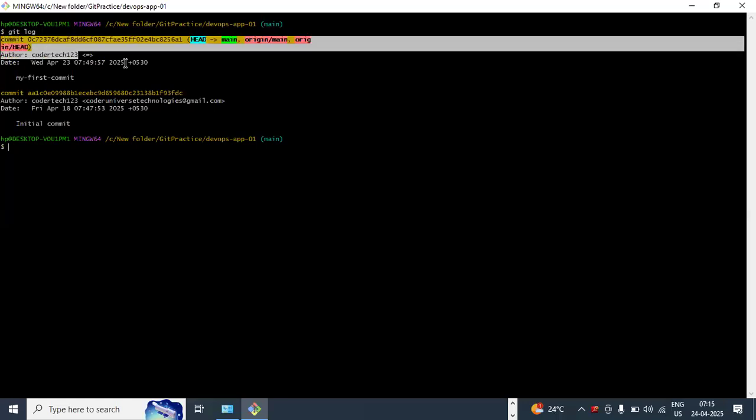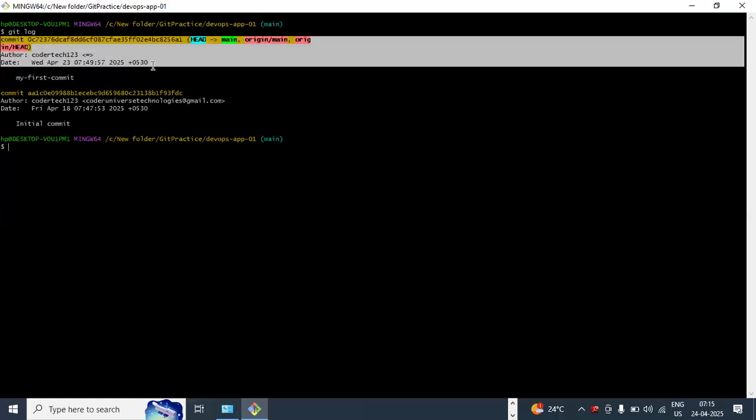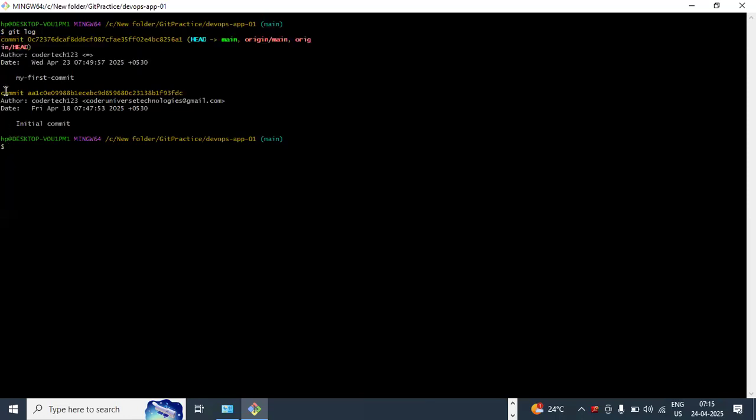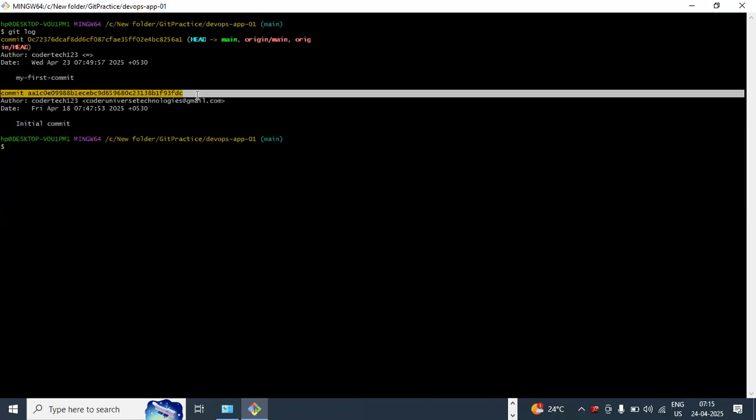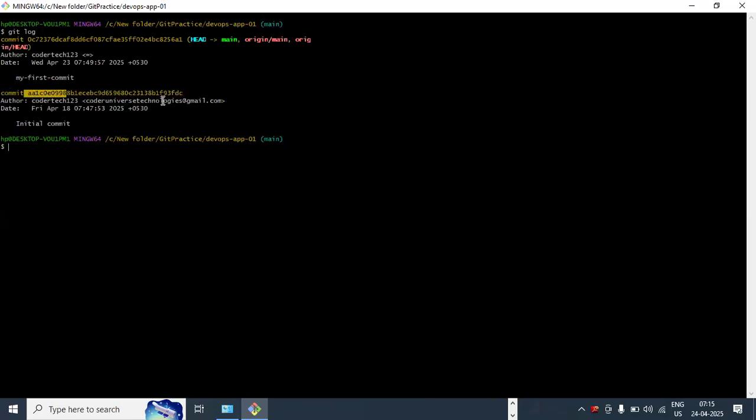And the next commit happened on what? By this you can see how many people have committed, how many people made changes, and what kind of changes they made. If you see this, this is nothing but a commit ID. This commit ID has almost 40 characters. Okay? Now see, Author.